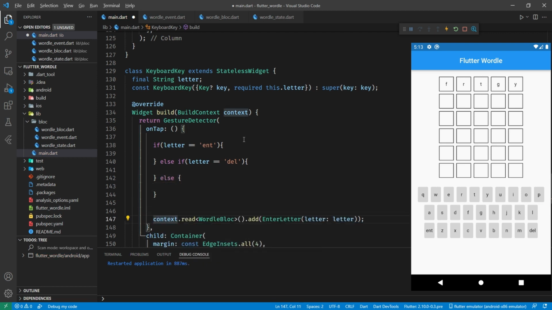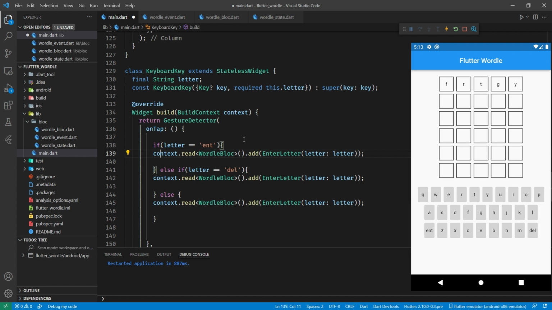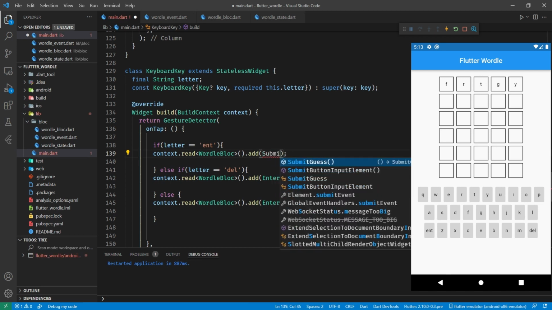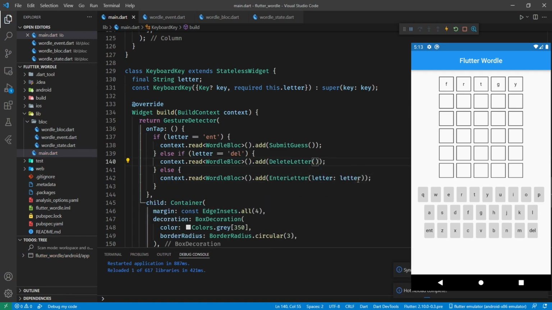So the something else will be what we're doing already, and for the enter it will be adding the event submit guess, and if it's del we'll be adding the event delete letter. Save that, and that's those handled.